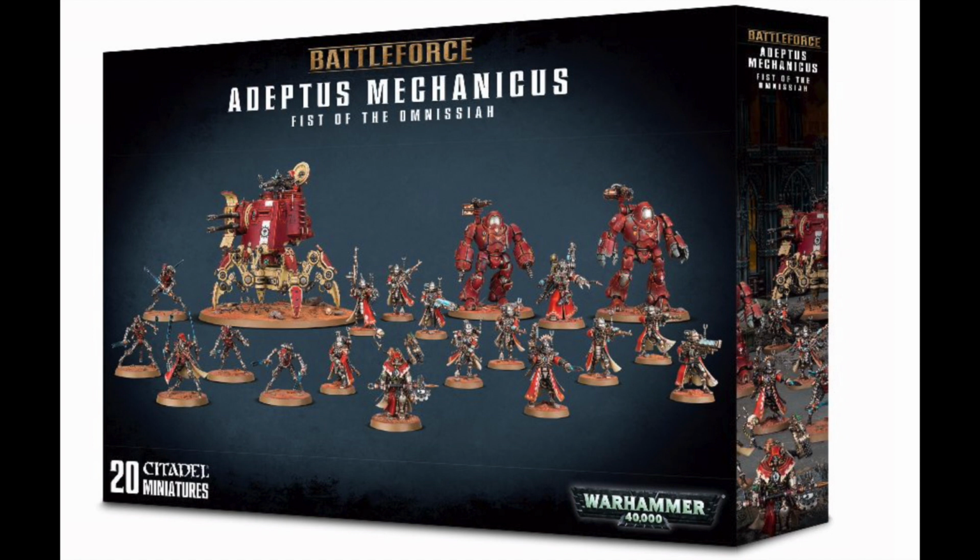2 Castellan robots, and you get that Datasmith in there, £42. That's an expensive set just for the robots and the Datasmith, by the way. And 1 Onager Dunecrawler for £40. That's a total cost of £151.50 if you bought everything separately, and that will save you a paltry £51.50.